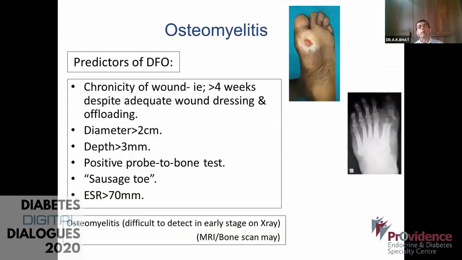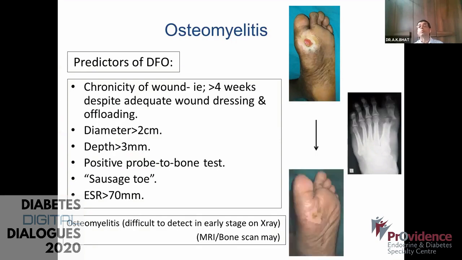And another important thing is that osteomyelitis is one condition which is often missed. So some of the key points in identifying osteomyelitis are listed. Many patients come with non-healing wounds, swollen toes, not healing for months together. And if you just take a simple X-ray, you'll find out that there is underlying osteomyelitis. So we have to treat that before the wound heals. So this is the problem of osteomyelitis, which can also be a case of mistaken identity, so that ultimately the osteomyelitis is identified and the ulcer heals.